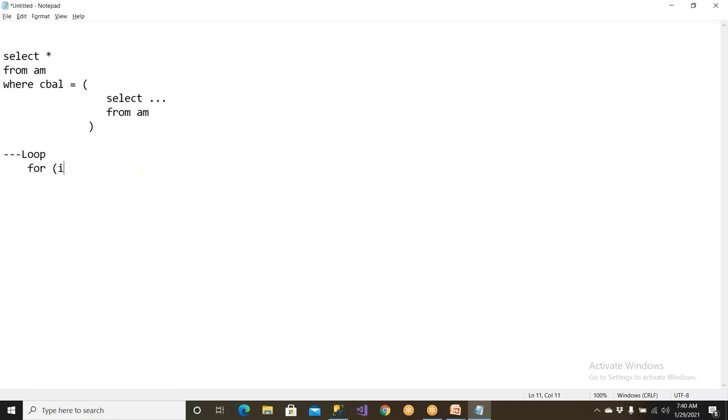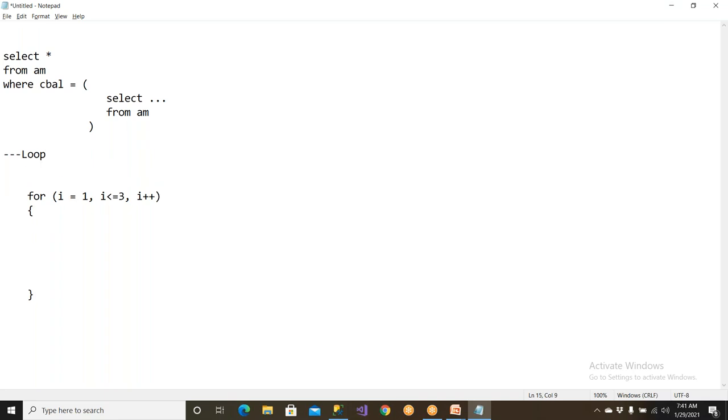For i equals, let us say, 1 and i less than or equal to 3 and i plus plus, and close the bracket. And you're going to be doing one more activity here. So this is a loop in C and C++ programming, Java, .NET, everywhere.